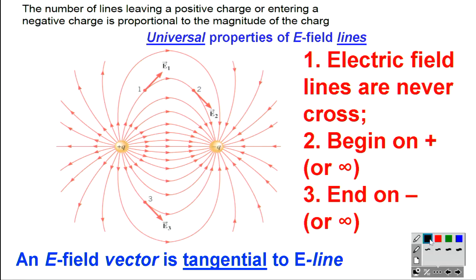For example, now we can ask a question. If I place a negative charge here at point P, what will be the direction of a force acting on it? Well, I know what to do. This line tells me that at the location of point P, net electric field should point, well, like this. It should be tangent to this line. That's the net electric field.